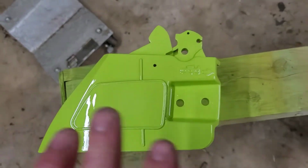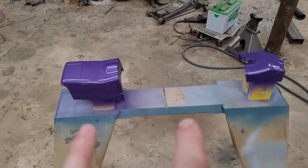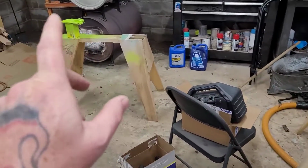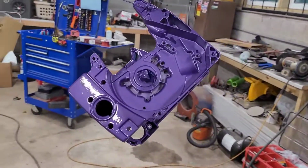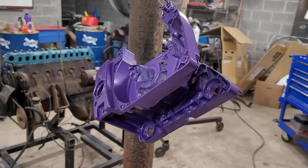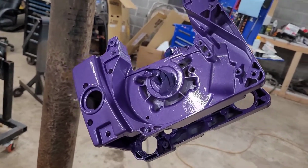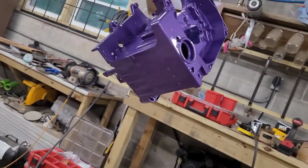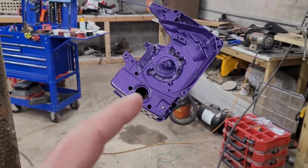All right, so these colors for the chainsaw group. If you're watching this on YouTube, you already know. But this is MOPAR Plum Crazy Purple and MOPAR Sublime Green. So I like MOPARs. Anyways, the dealio is this is not a real Tim Allen Bad Boy. This is my version, right? And I'm going to call this a Binford saw. If you're unfamiliar with the TV show Home Improvement, then you are going to be lost completely. So, but anyways, the line of tools that Tim used on the show was Binford tools. So this is going to be the Binford chainsaw.